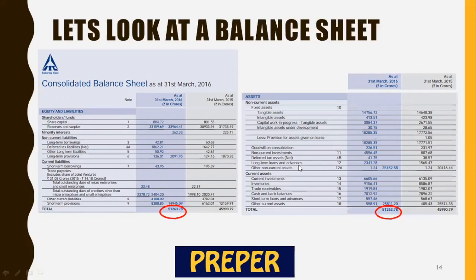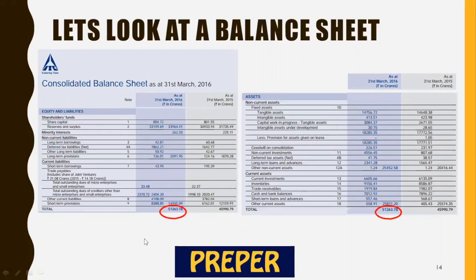The interesting point which I would just like to highlight right now is what is called as note, and you would see under note you have these numbers 1, 2, 3, 4, 5, 6, 7, 8, 9, 10 up till 18. Now what happens is that if you open any company's annual report and look at the balance sheet, below the balance sheet and the other financial statements, we have what are called as notes, which are basically more descriptors of the line items, or it provides much more detailed description of how the value that you see here gets added or how that sums up here.